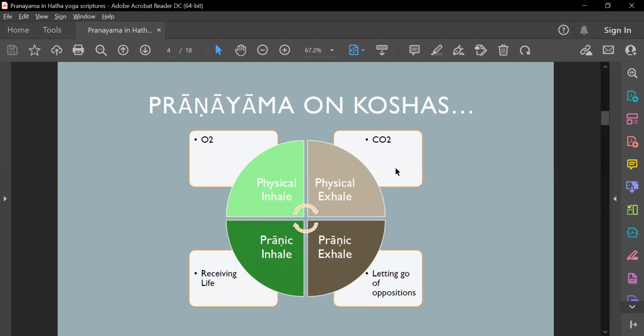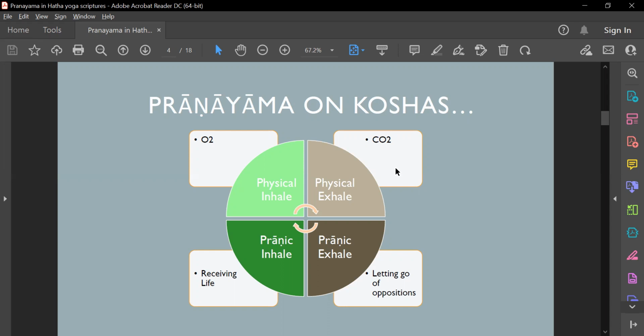And when we are stressed, we tend to inhale more, hold on more, and then exhale far less. We also tend to increase the frequency of this inhalation and exhalation. So the respiration rate increases when we are under stress. And there is this prana body, right? There is this subtle body. So there is a pranic inhale and pranic exhale also happening in cycles. So pranic inhale, what is pranic inhale?